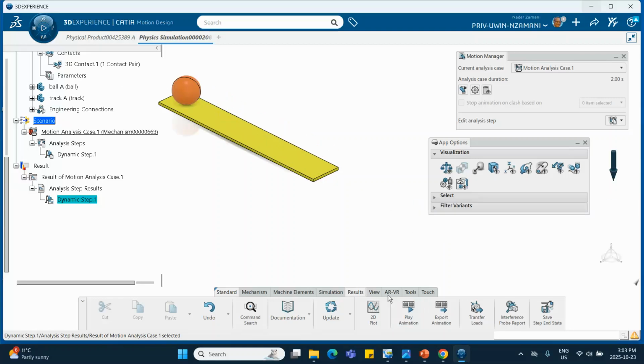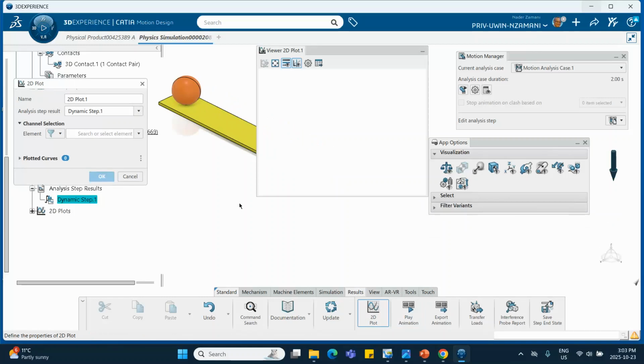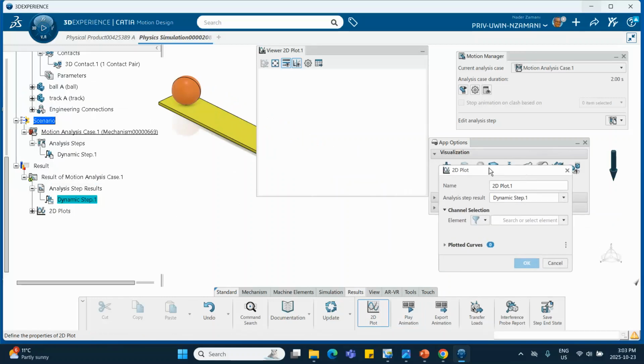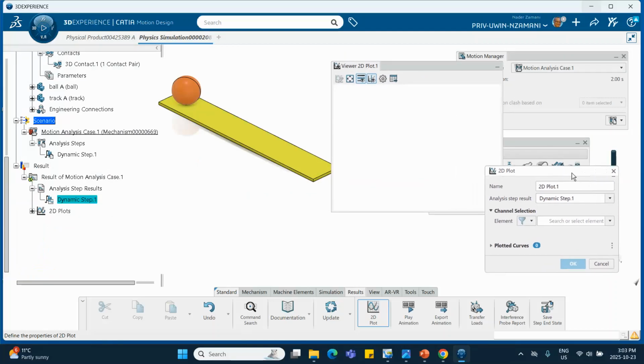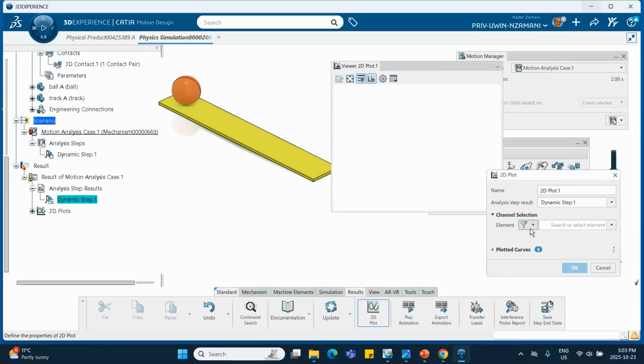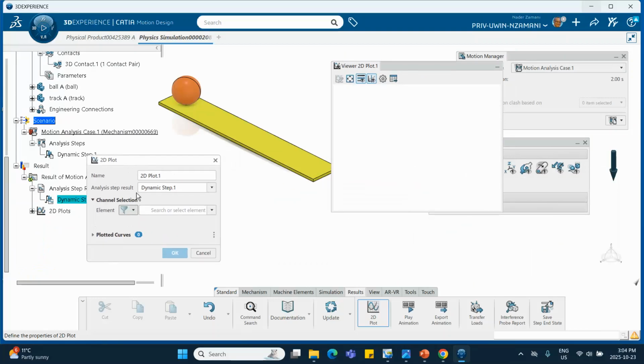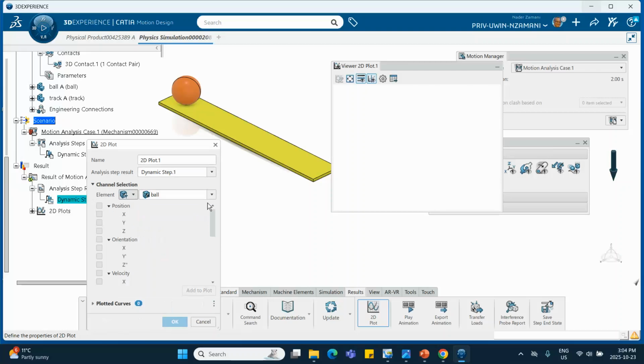Now let's go and plot 2D plot. What is it that we want? Well, we want the sphere bodies. Move this thing to the side so that you can see it better. We want bodies, and what do we want? Ball.